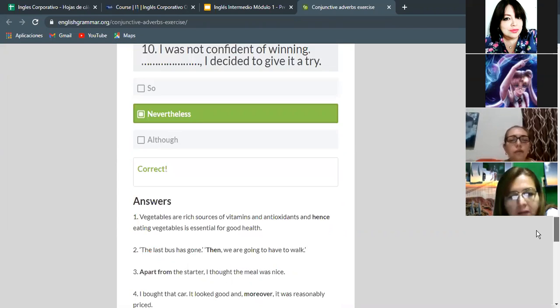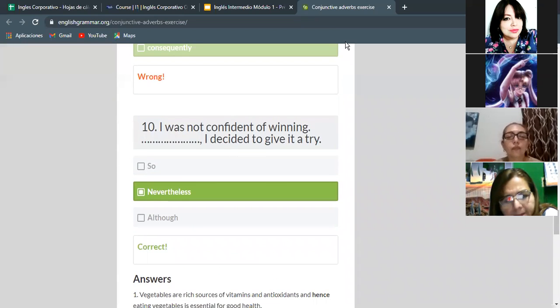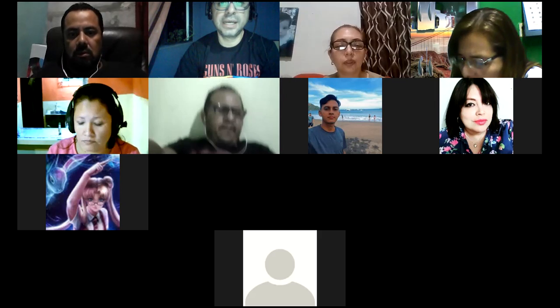Okay. I don't know how many we have wrong or right. Maybe the most important part is to check what we can do with these words. These words are for us to write more complex situations, right? If you are reading a book of science or any kind of books, you are going to find lots of words like this because it's for us to put together ideas. So that is the main purpose of this one: to put together ideas that are similar, or different, or in steps one by one, things like that. Very good. So we're going to stop this one and then check.